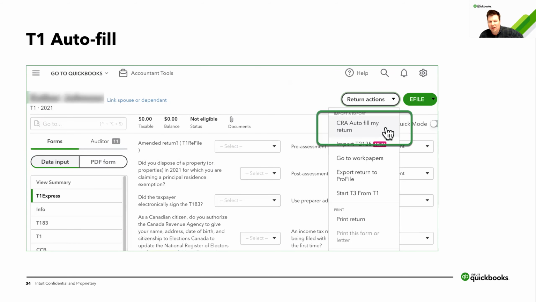Okay, and I would definitely want to talk about T1 autofill. We also have T2 autofill. That is the CRA's option to autofill a client's tax return.